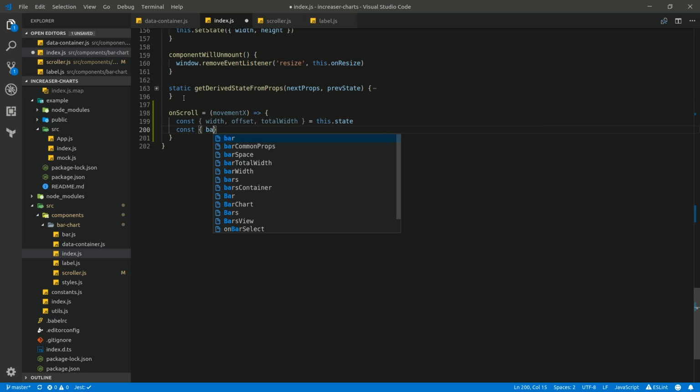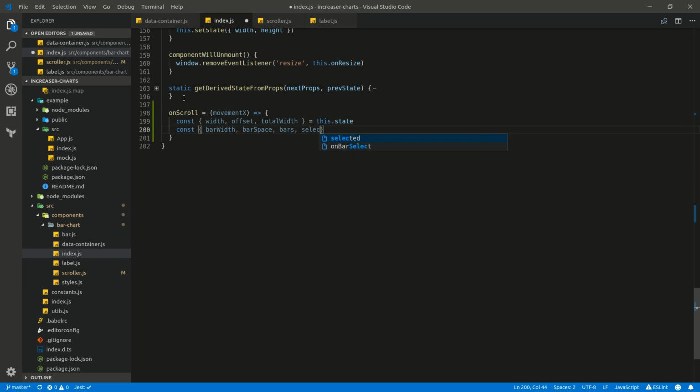And we are going to take bar width, bar space, bars, select center bar on scroll, center bar index, on bar select, and value this equal to these props. And let's calculate additional offset we are going to make according to movement X. It will be total width divided by width and multiplied by movement X.